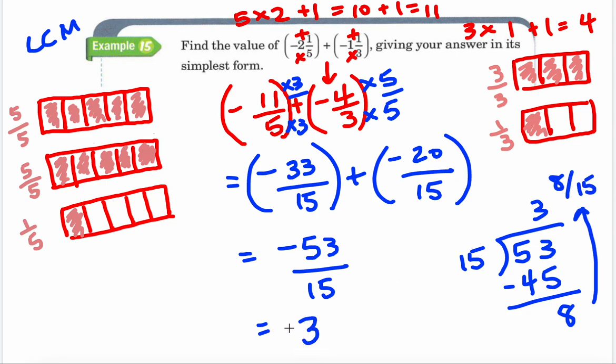Okay, so it goes in evenly 3 times. Remember, it's negative with a remainder of 8. And remember, it's over 15ths, because it's how many times it goes in evenly, and then your remainder becomes that fraction. So our answer is negative 3 and 8/15. Lots of work. We got to change it to an improper fraction, then find the least common multiple for the denominator, and then remember we have to change it back to a mixed number.